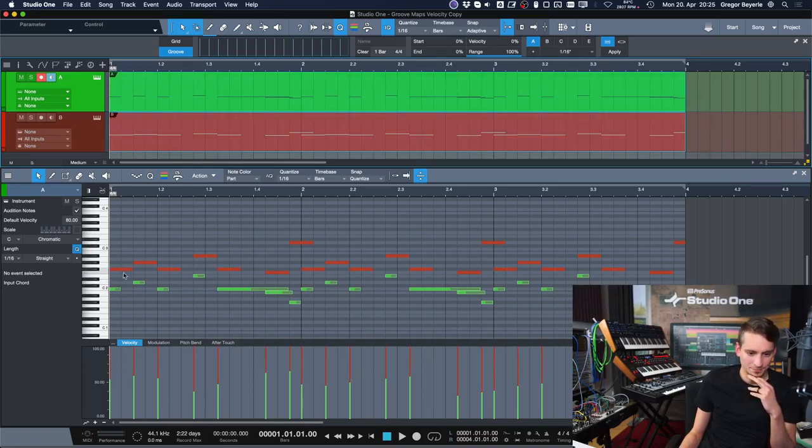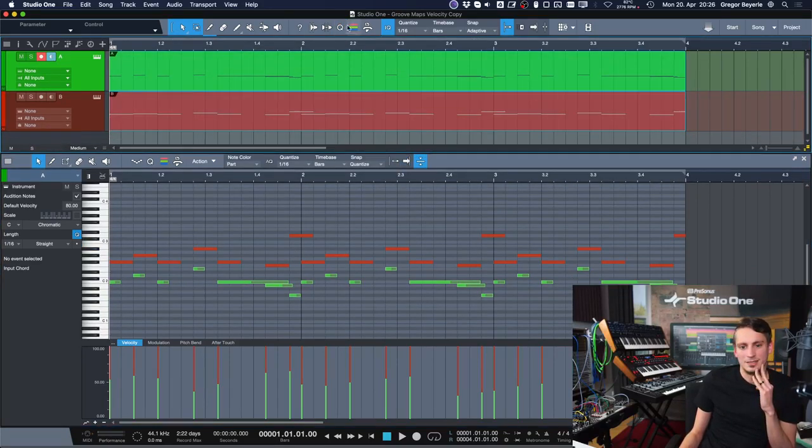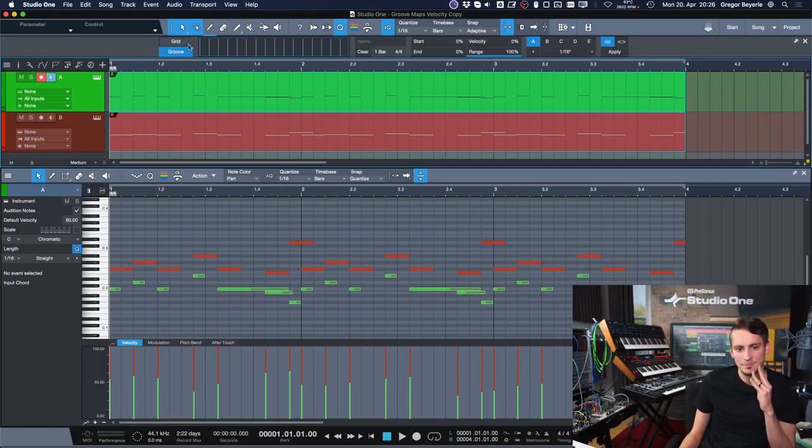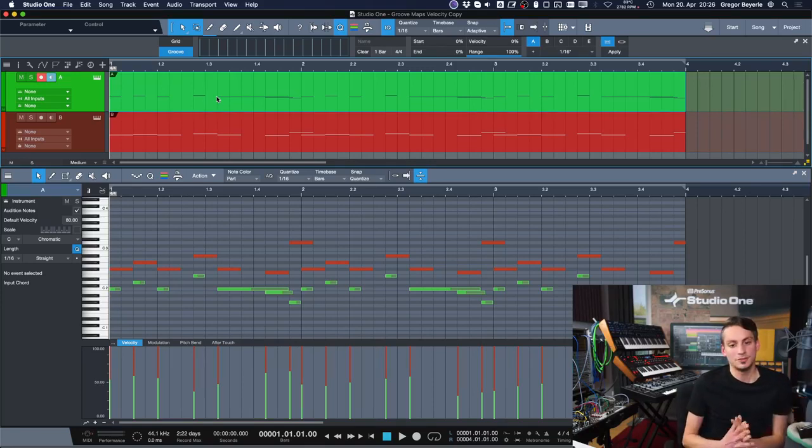The red one is a bit longer in note values in the beginning, and pretty much everything is different about these. And let's say I just want to copy the velocities over. And that's where we are going to work with these groove maps that you find when you click on the Q button here and then switch from the grid to the groove page like this. So now what you can do is just grab any guide groove that you want, and that's going to be applied to anything else. And you can even save that as a preset, which I find incredible.